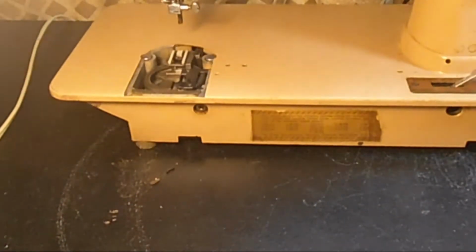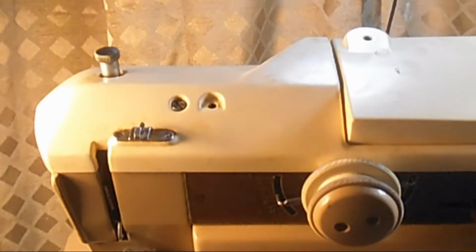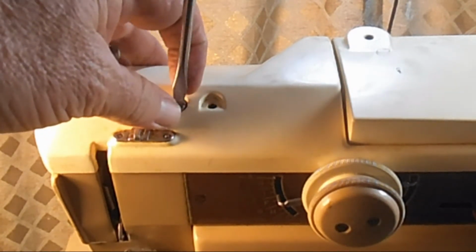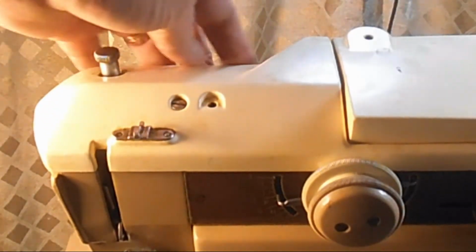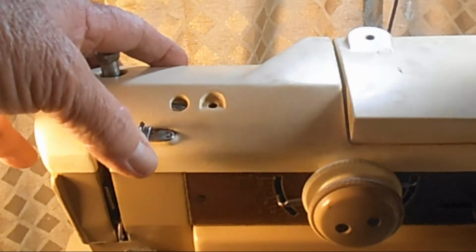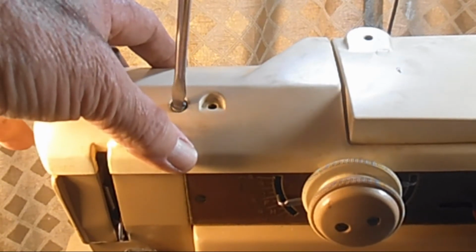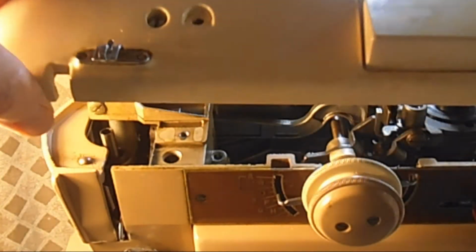Let's come back around to the front here, and we'll take off the arm cover. I'm interested to see what's up there. We'll take off these two screws here. You have some oxidation of the paint. That's also pretty normal. I don't know if the machine was stored inside or outside. I'd probably say inside. But either way, it just really needs a very good cleaning, as you mentioned.